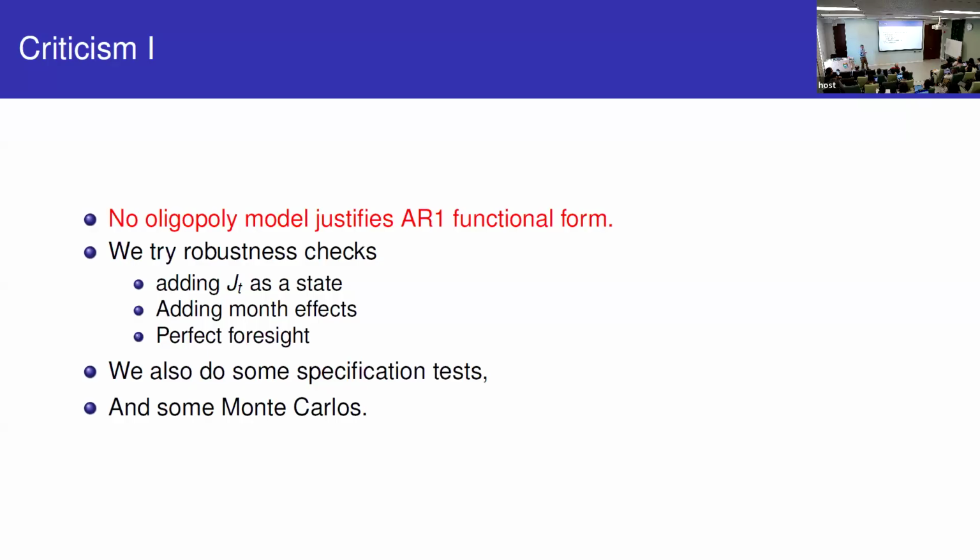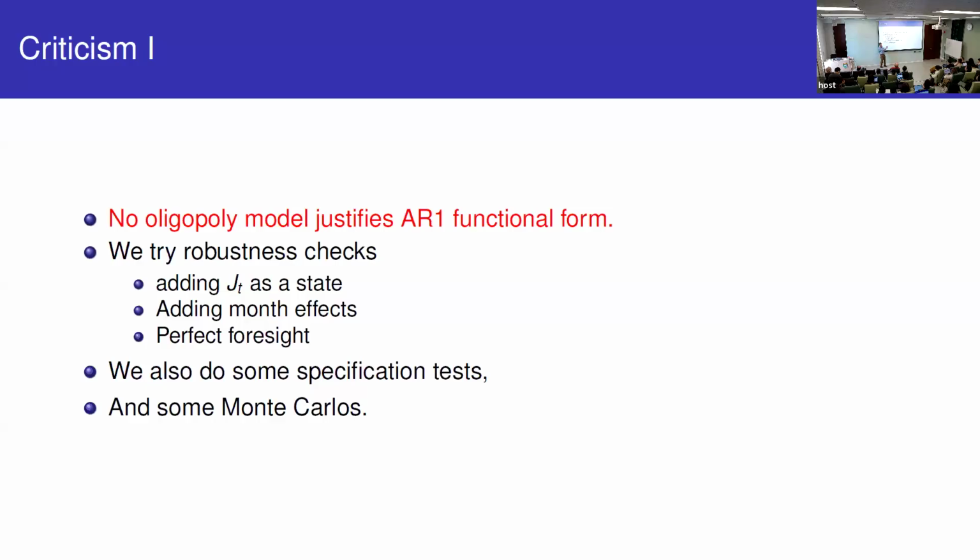Okay, so what kind of criticism do we get now? No oligopoly model justifies the AR1. We each worked on it. How can you write down an oligopoly model that rationalizes this AR1? We found it very difficult to do, even with very, very strong assumptions. So what do we do? We're going to do some robustness checks.